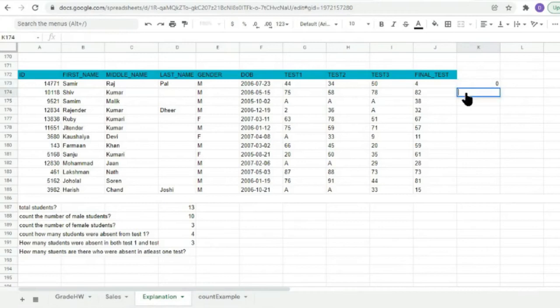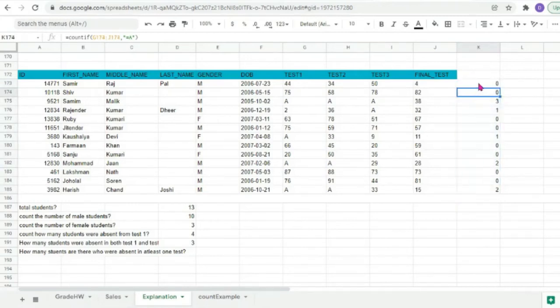You can explicitly write the formula here, COUNTIF and then these things. You can write it explicitly, but there is a shortcut. Since you have written this formula once here, and you want to apply the same formula on these cells, only by changing these ranges, what you can do is drag this rectangle here up to the cell to which you want to fill. This property is called the autofill option. You can make use of it.